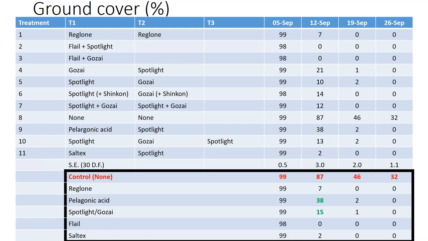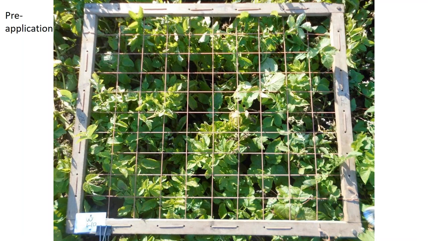This is just one of the sites showing you where we got very good kill with all of the chemicals that we applied. But basically comparing the red control with the other chemical controls, you will see that pelargonic acid, Finalsan in this case, and Spotlight Gozeye were slower to actually kill the canopy completely. But by the point we got to 3 weeks after the T1 application, most crops were dead and there was no regrowth on this site. In fact, there was no regrowth on any site except the Spot Scotland seed site in 2019. We go forward to the next slide, please, David.